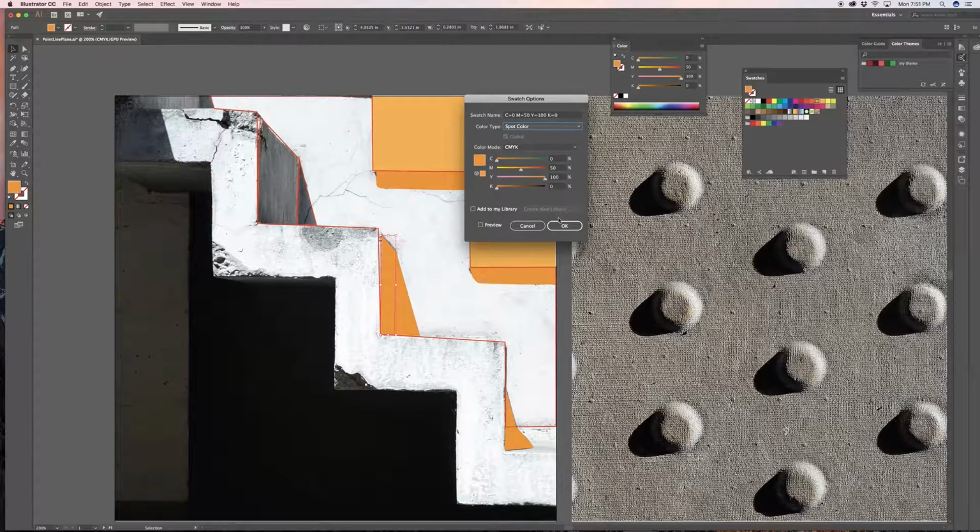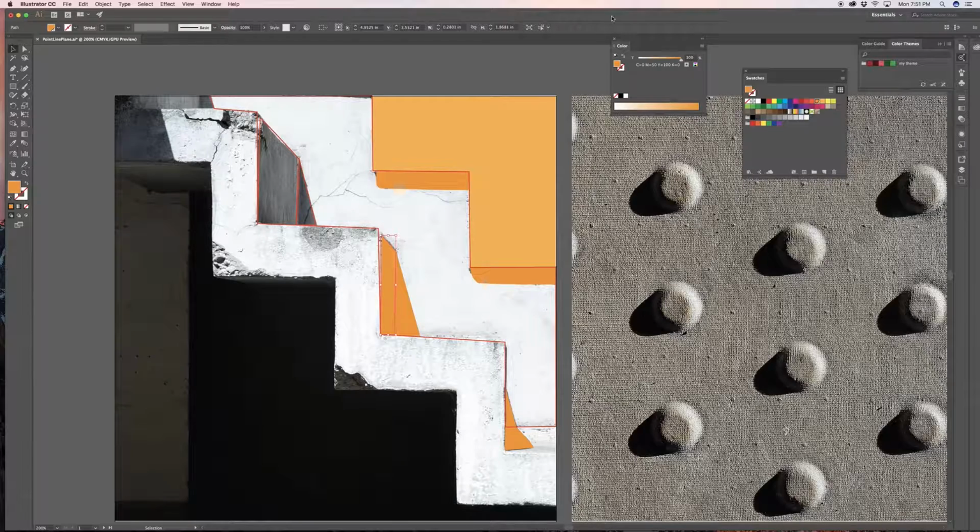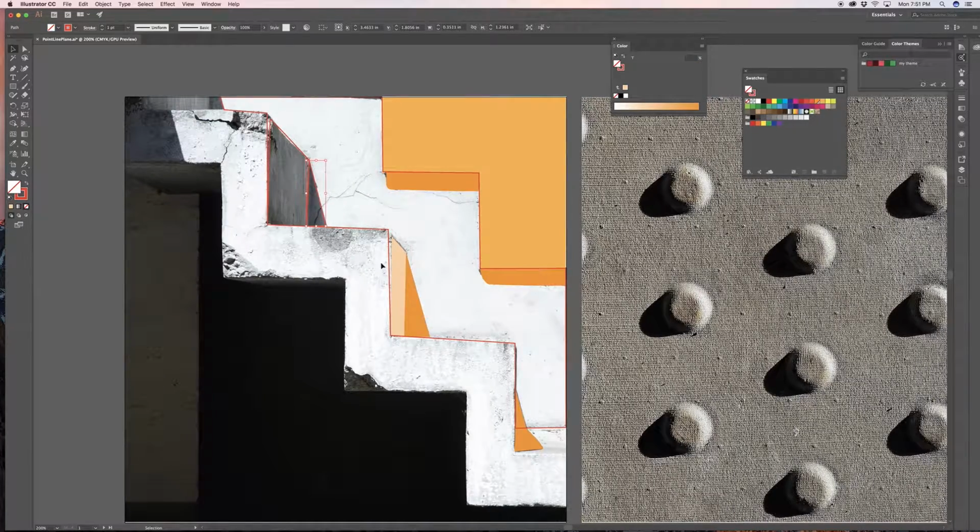Now this spot color, if I hit OK, you'll notice that this dialog box changes and it's 100% of that color down to 0% of that color. Now if I change that slider, it'll give me a lighter version of that color. So then what I can do is I can adjust that variation there. So I'm going to do the same here, fill it with that color. I'm going to hit Command on the keyboard and it actually swaps back and forth from my eyedropper tool to my regular selection tool, and I can select something.